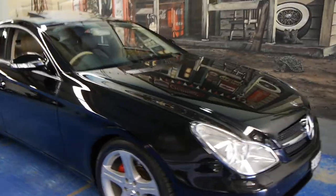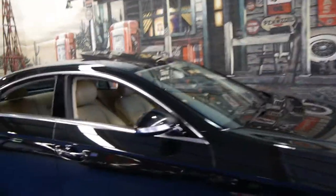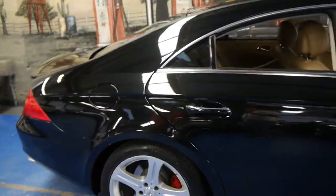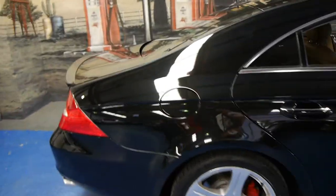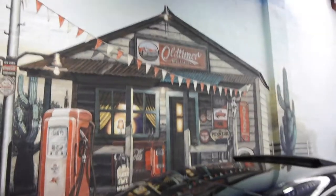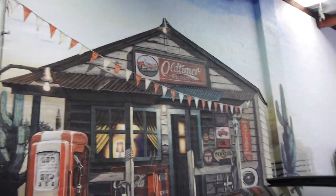It looks like they've put an additional chrome surround around the light, which you can take off if you wish — I think it looks quite good. If you've been looking for one of these, you could definitely come in and have a look at this car. We think it's absolutely beautiful, excellent value, and easily one of the best value CLS's on the market at the present time. We are the Old Timer Centre, located in Marrickville, and we certainly look forward to seeing you.